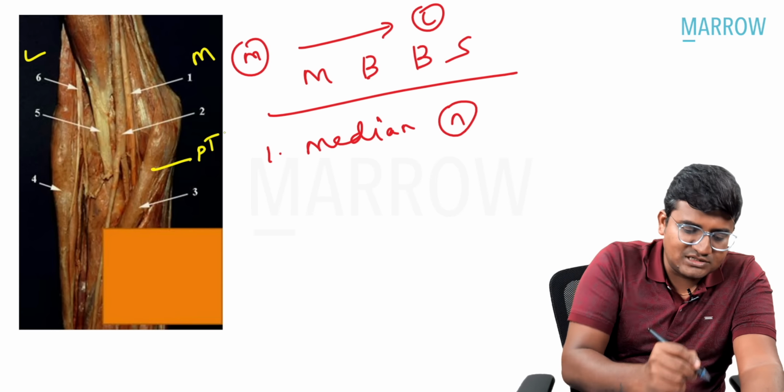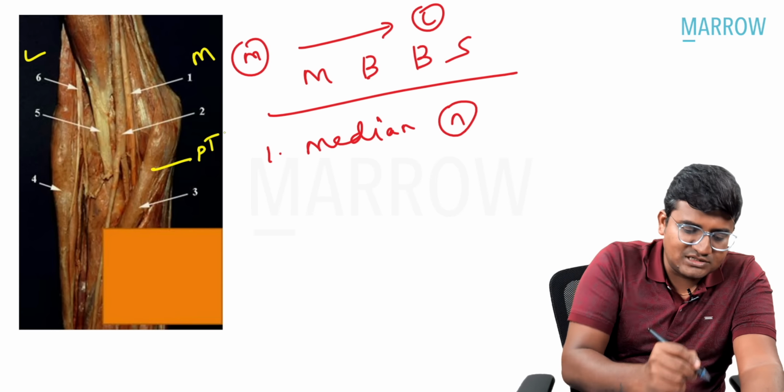Okay, right. So now see the question. In the question, the marking is on the first lumbrical. Why am I saying first lumbrical? This is the lateral side, this is the medial side. So the first lumbrical is supplied by which nerve? The first two lumbricals are supplied by the median nerve. That is the answer for this question. A is the answer for this question.